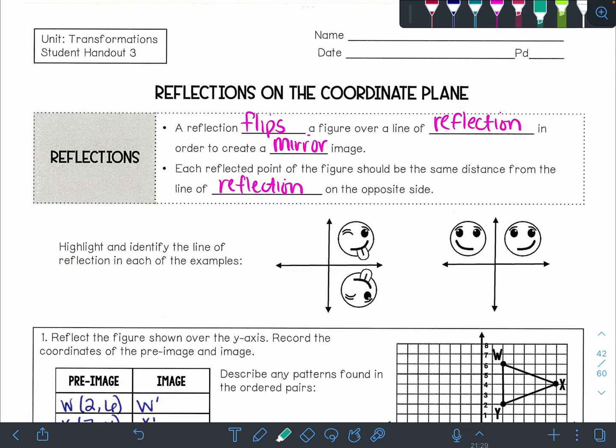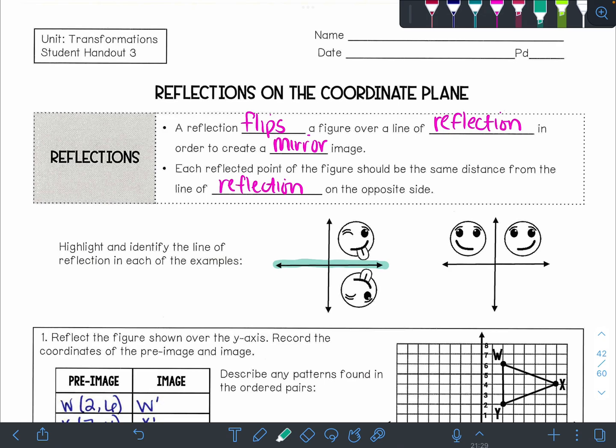So if we look at the line of reflection on these, notice how that smiley face flipped over and it mirrored. If we think back to dilations and translations, with dilations the shape got bigger, but it stayed sitting the same way. With translations, my shape just slid over and it stayed sitting the same way. This time with reflections, notice how my shape is flipping over, and so even though it didn't turn a different direction, it is flipped over, so the orientation changed with it.